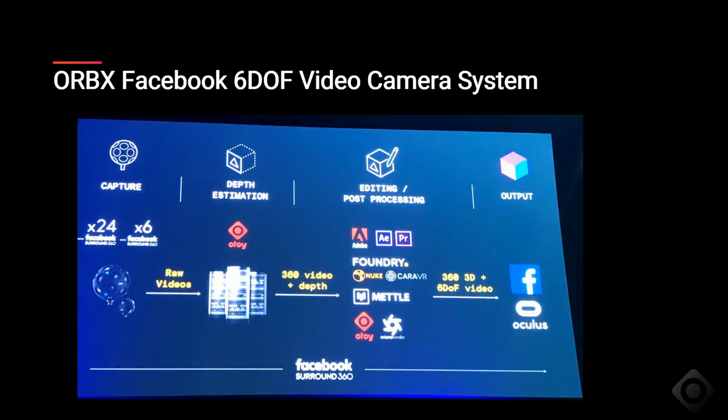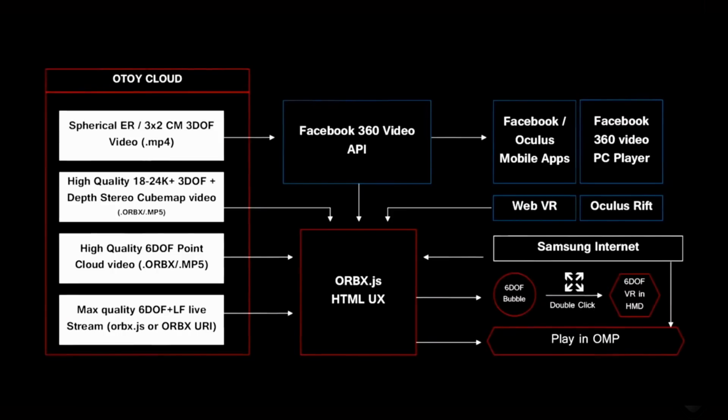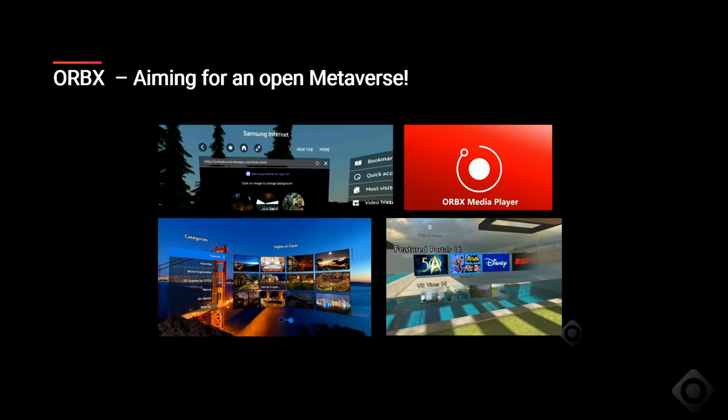And we also have a great partner with Facebook. They're letting us really kick the tires and experiment with all these different parts of their pipeline and platform, not just VR and Oculus, but also the news feed and 3D video. And that's also led Samsung and others to allow the streams that we're building, volumetric and holographic streams, to be ingested into their ecosystem. And we've brought on studio partners, Disney and HBO are investors in Otoy, and we've helped them set up essentially volumetric websites and volumetric content on Oculus and other platforms.